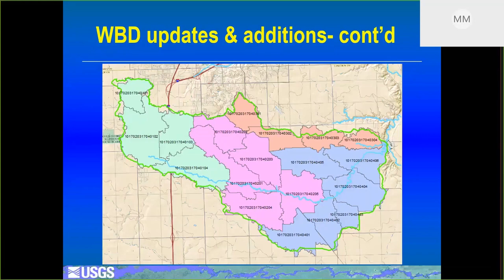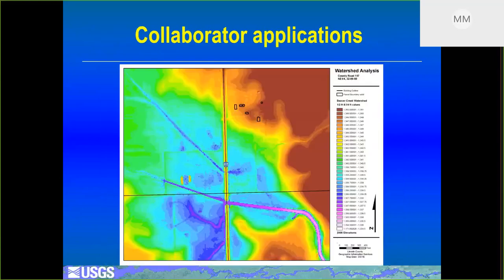And then I guess you could go through and subdivide your 12-digit HUCs into 14s and 16s if that's something that is helpful to your cooperator. So these slides were ones that, when I originally did this presentation, the cooperator talked on, so I'm trying to go from memory here, but I know some of the applications they used it for: there were some areas within their municipality that had undergone some development prior to implementation of their drainage ordinance, so this helped them to know what was going on there.